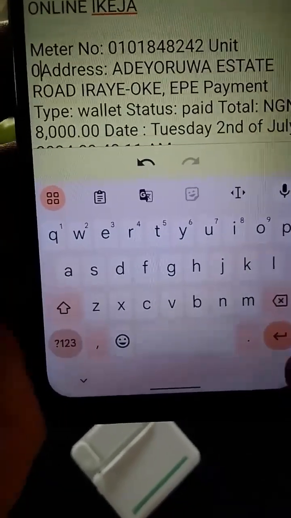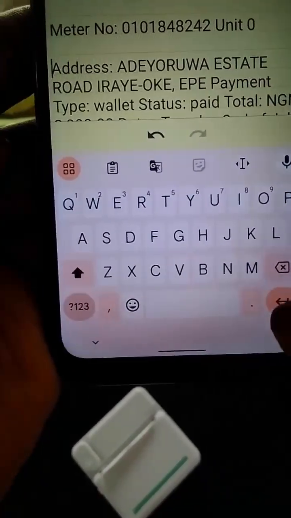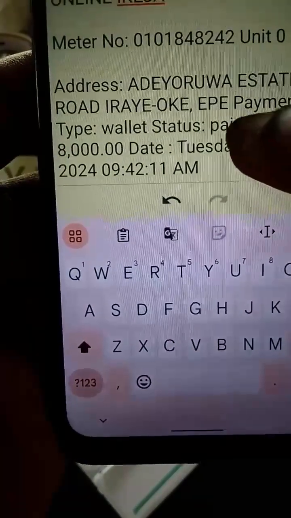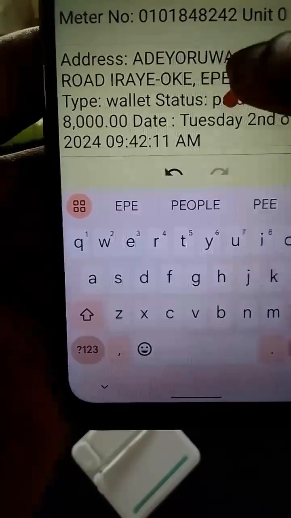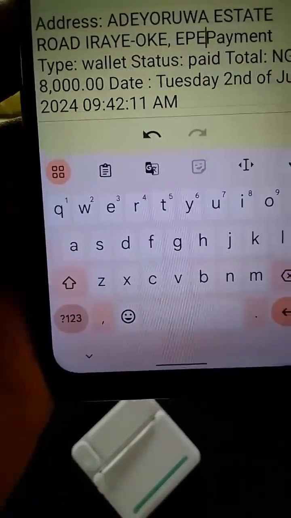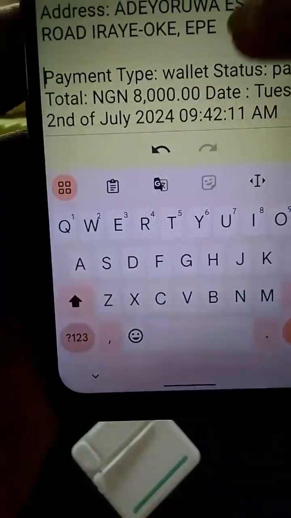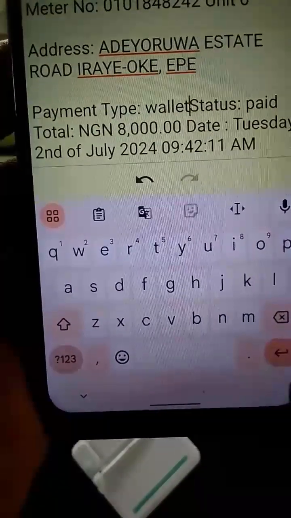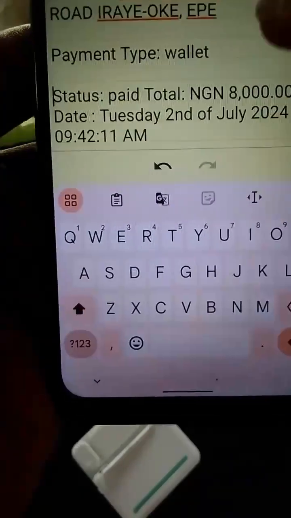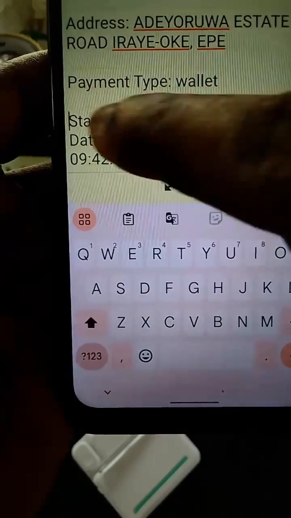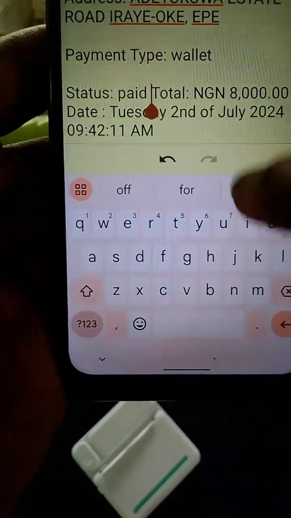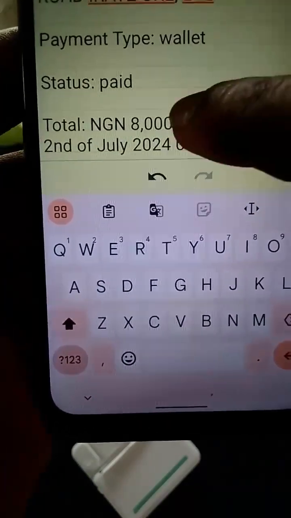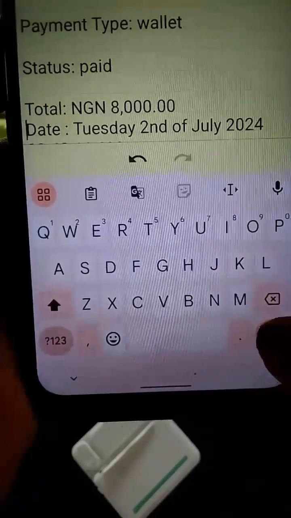So you edit it in a way that makes sense. So you see, I'm pushing it down. Then that estate, and so on. I'll push it. Look at the payment. I'll push that one down to stand on its own. Then status. So you can use any notepad for this. So status is paid. I'll push this one to total down. 8,000. Then date too should stand on its own so that it will be readable.